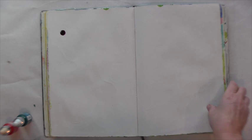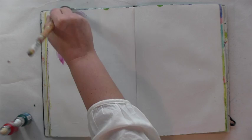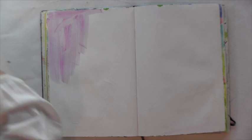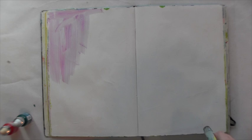And clearly you could take a brush. Mine's a dirty brush with some turquoise on it, but you'll get the point. It has a little water on it. You can take it and paint with it. It's like a really thin ink, almost like a watercolor, but again, it's going to dry permanently. So you can get a watercolory effect with this and a permanent dry. But the one thing that I really want to try is putting it into wet. So I want to spray this page down, and hopefully I have a cleaner brush.